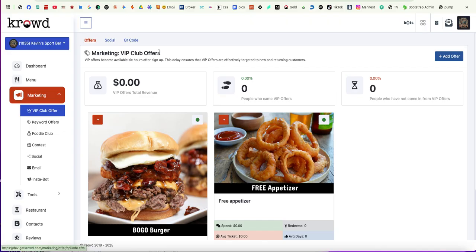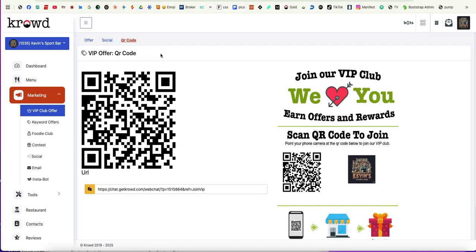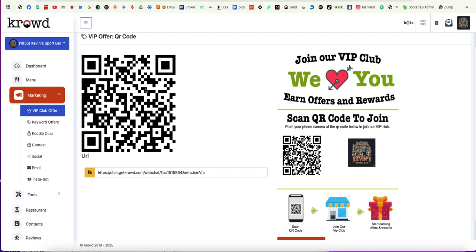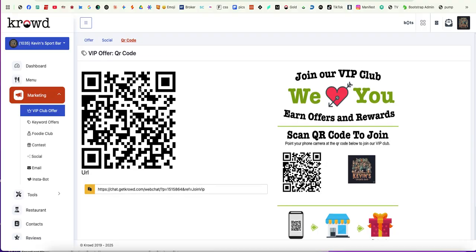And then I did QR, excuse me, we do create QR codes for you, so this would be something you would want to run in-house instead of just online. So you can do that. That's up to you. We give you all this stuff. I don't tell you how to run your clubs, just that I give you what you need to run them the way you want to. Of course, you can create your own of these too. You just download this QR code or create your own with this little handy dandy link that's down here that you can use.